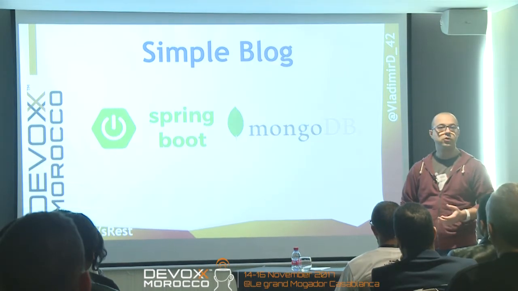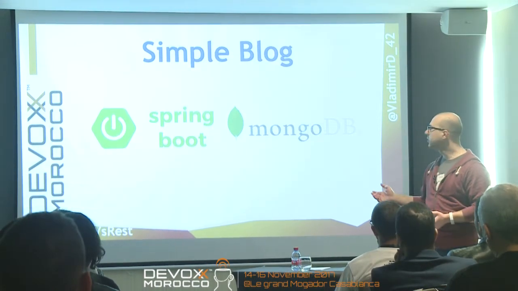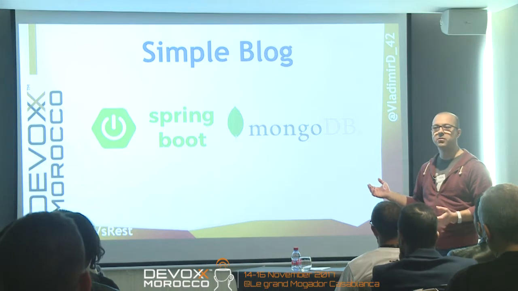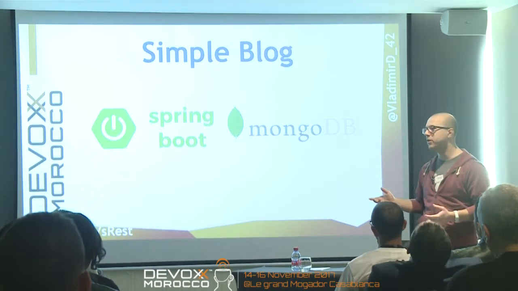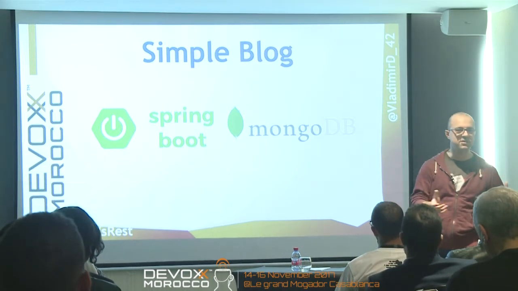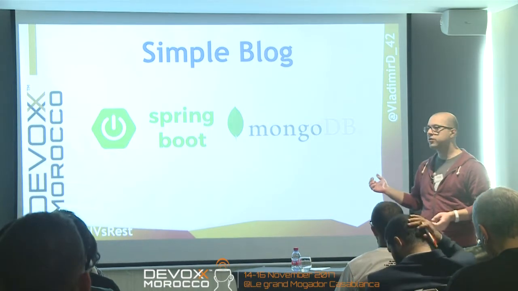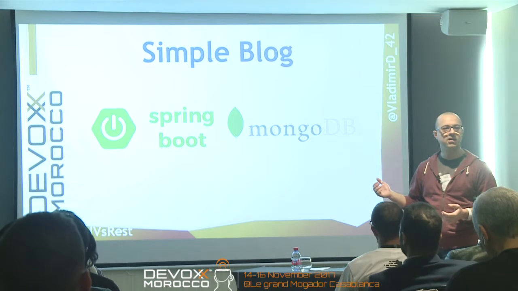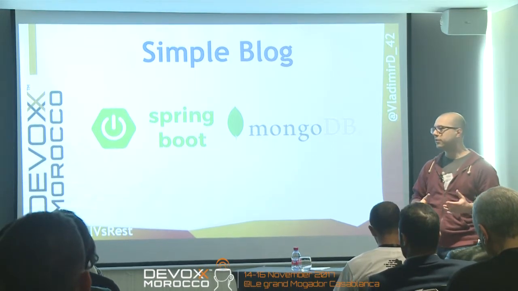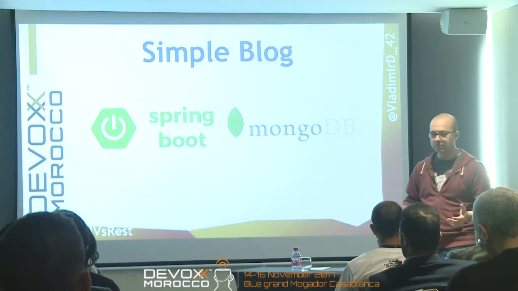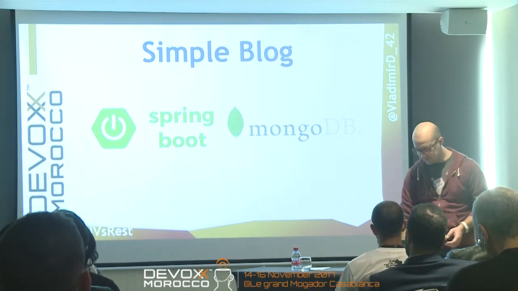All the examples that I'm going to show you use Spring Boot and MongoDB, for a very simple reason: because I'm lazy, and Spring Boot gives me a lot of features for free, so I don't have to type a lot of code. It just does the work for me. I'm also using MongoDB, again because I'm lazy, and it can handle not correctly formatted text, and I don't have the overhead of table schemas and things like that. So that's the only reason why I'm using this.